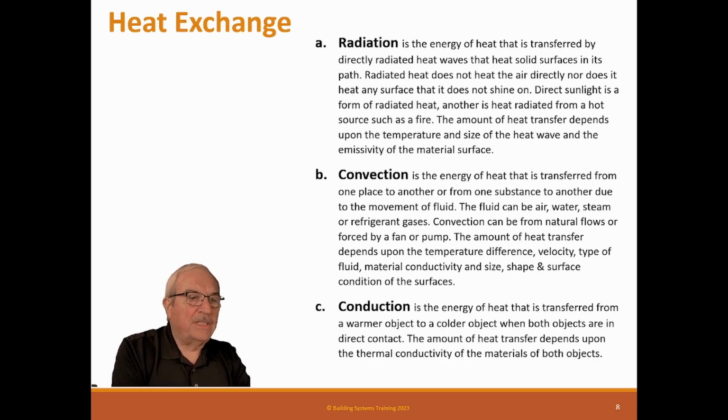The third type is conduction. And conduction is the energy of heat that is transferred from a warmer object to a colder object when both objects are in direct contact. The amount of heat transfer depends upon the thermal conductivity of the materials of both objects. And conduction is how temperature gets through walls, through a solid wall. When the sun shines on the outside, it heats it up, and the heat slowly moves through the wall depending upon the value of the insulation and gets to the inside, and that heat is conducted heat.